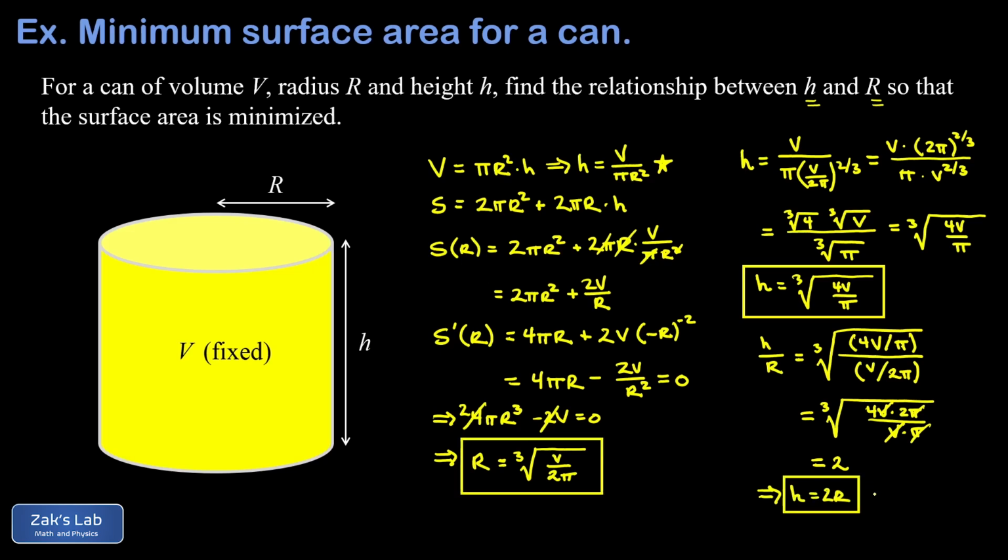And it may be even better to write this as h equals d, where d is the diameter of the top of the can. So this is one case where the right answer turned out to be a really beautiful symmetric answer. If you build a food can so that the height is exactly the same as the diameter, you get the minimum amount of material required to construct that can. In other words, the surface area is minimized when the can has a square profile.